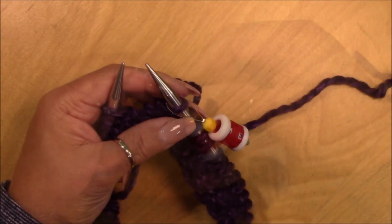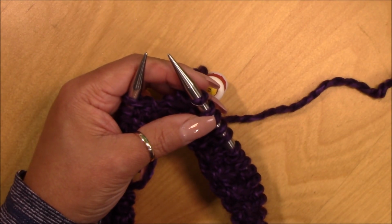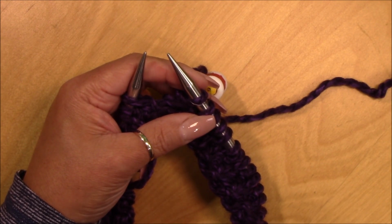I finished round 3. We're going to work on 4. And 4 we're going to do the repetition of 2. You're going to pass the knit without working and you're going to purl the purl. Pass the knits without working and purl the purl. And number 5, you're going to do the repetition of 3. You're going to work all your stitches. You're going to knit the knit and purl the purl.